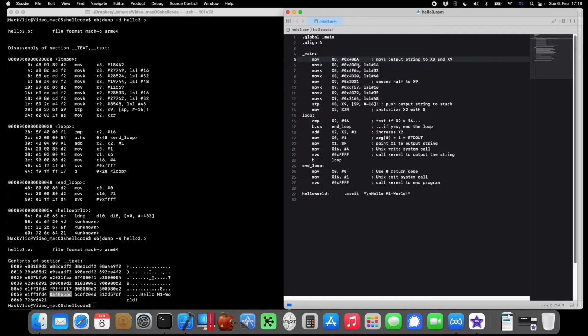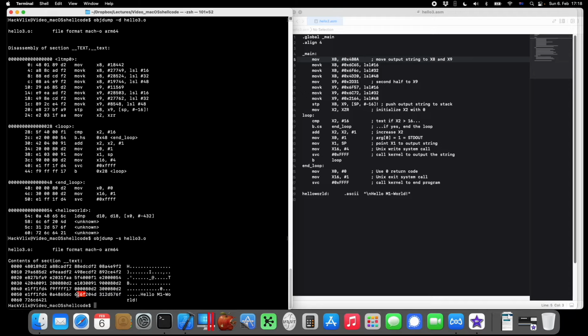So those 2 bytes get moved to byte positions 2 and 3 in X8. Then we take the next 2 bytes, 6C, 6F, again in reversed order. Move and keep into X8, but now shifting by 32 bits.